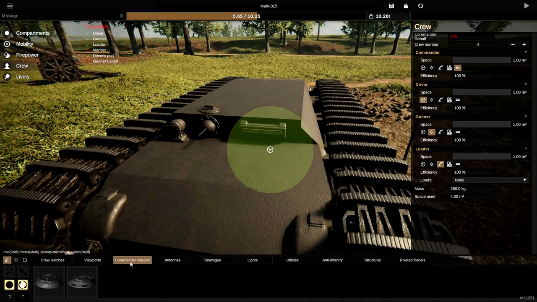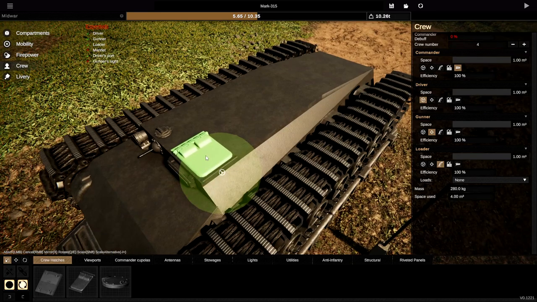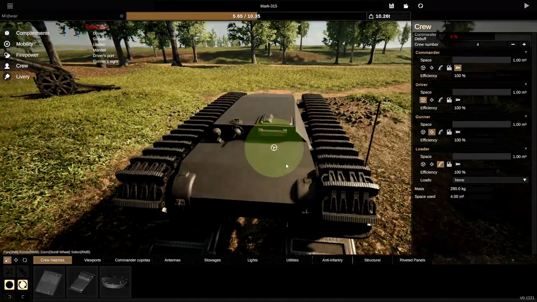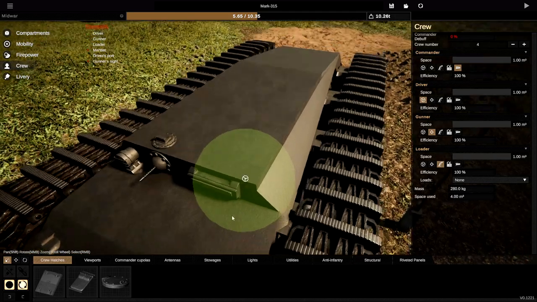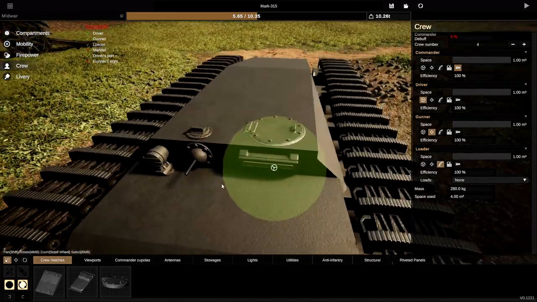Okay, anything else that we really need on this little bit? I guess we need crew hatches in order to actually get in. We'll just go with one above the driver. So that's the way into there. And I would say that's pretty good. Yeah, I like it. I actually really like that. Unless, actually, we go with this thing instead. Yeah, we could go with one of those. That works.